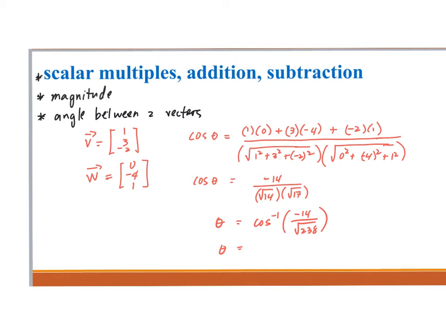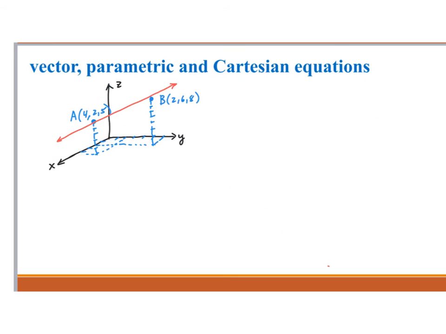You're going to need your calculator here. If you want your angle to be in degrees, just set your calculator mode to degree, or if you want it in radian, just put your calculator mode in radian. I'm going to have mine here in degree. So theta is about 155 degrees.